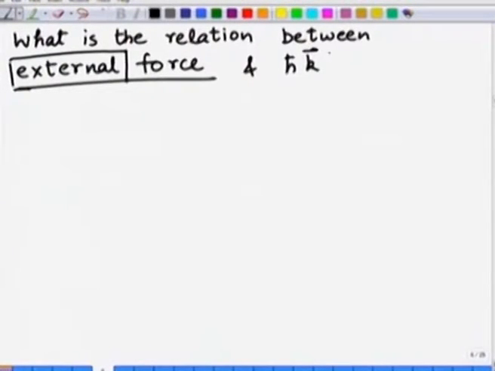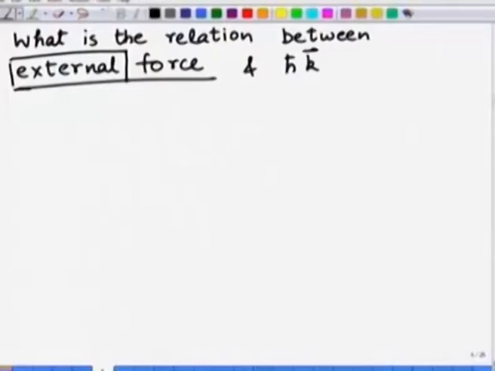I have already told you that this quantity ħk represents crystal momentum, and I used the word crystal momentum earlier to suggest that it behaves like a momentum to an external force. In the free electron case, I said that ħk is exactly the momentum of the electron, and in passing I said that in general it is called crystal momentum, because in other cases ħk is not necessarily the momentum, yet it behaves like a momentum to an external force. What that means is what I am going to show you now.